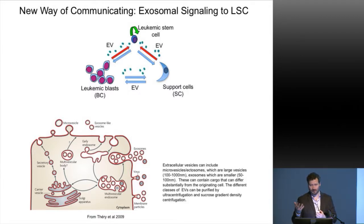But there's another way for cells to communicate with each other, and that is they can emit little bubbles of themselves. They can bleb out a little package that includes some of their internal components, specially packaged in there, that can then transfer to another cell, fuse with that other cell, and provide that other cell with those components. And this is a way of signaling that's in some ways very unique because it allows the interior parts of a cell to go from one cell to the other. And these are called exosomes, and they can really regulate a lot of processes between cells.